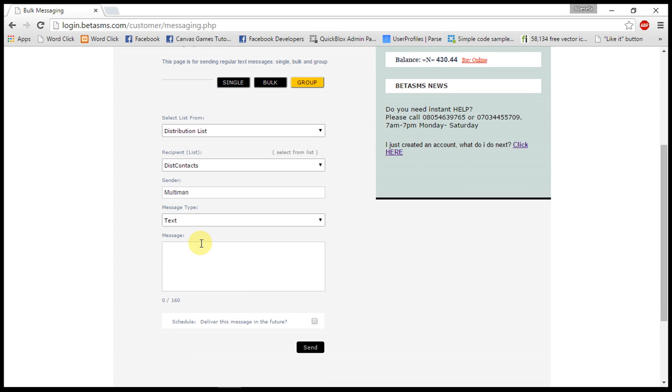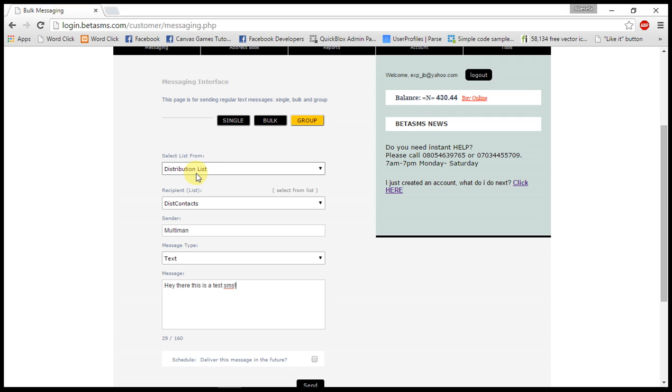So just leave message type as text, and we're going to put the message here. So this is a distribution list, which is useful for sending SMS to multiple numbers, a set of numbers that you regularly send bulk SMS to.